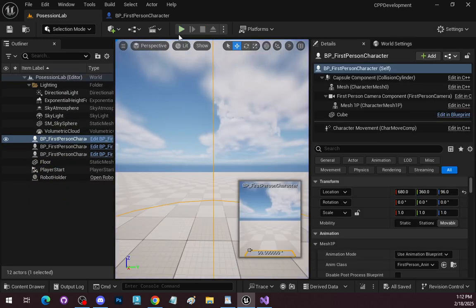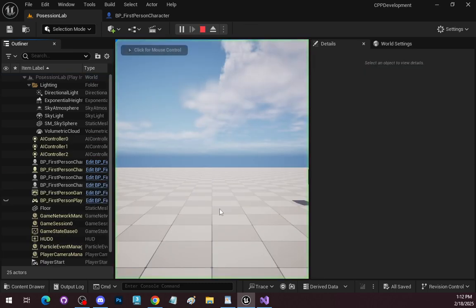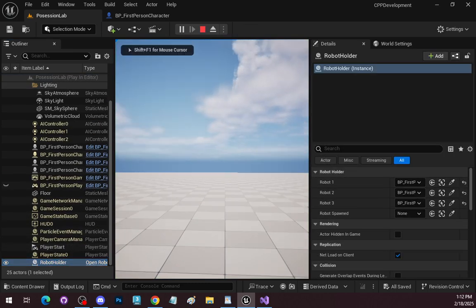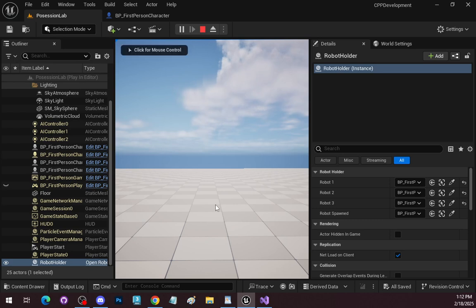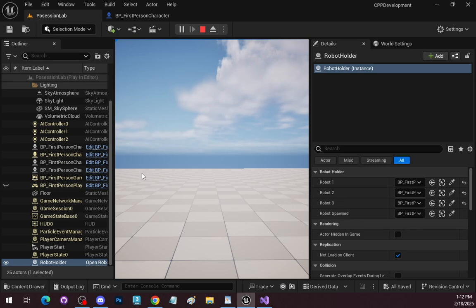Oh, okay. Let's try this one more time. Here's the robot holder. There we go. Okay, it is now. Shift F1. We look. Actor game, Possession Lab, COD. That's what was spawned in.